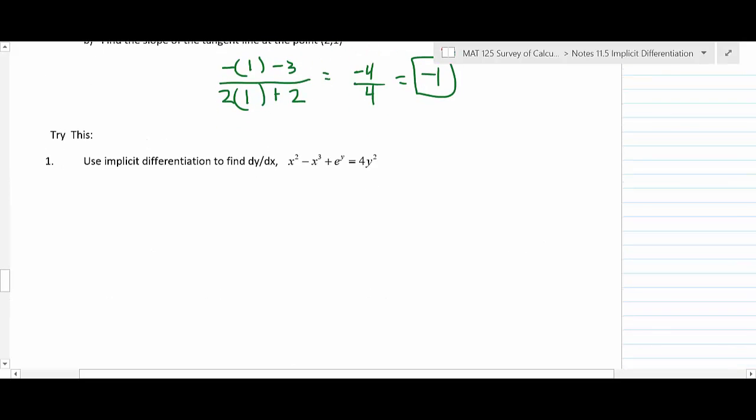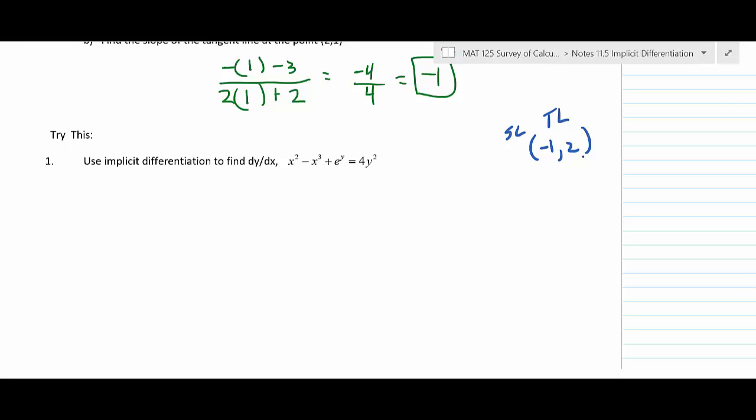And I'm going to just give you a point to plug in at the end, even though it's not going to be a correct point. So also find the slope of the tangent line, let's just say at negative 1, 2, okay? The reason I'm just making up a point is because it's real hard for me to just pick x and try to figure out what y is. So I'm just saying, let's pretend that the point negative 1, 2 is on that graph, okay? And I'll walk around and see how you're doing, because I need to kind of get an idea of how well we're catching on to this.